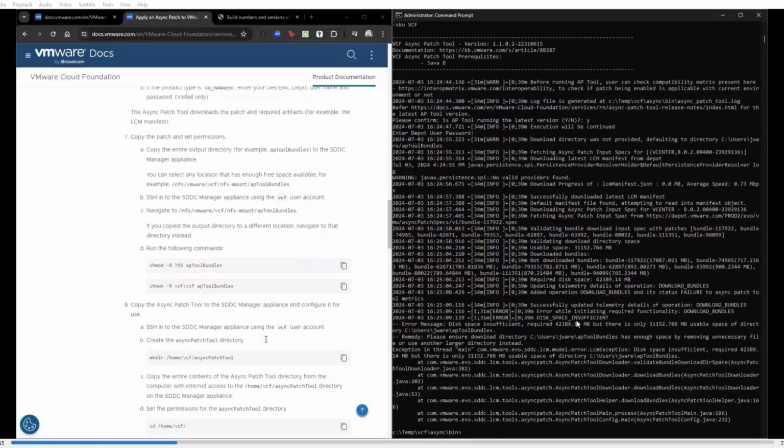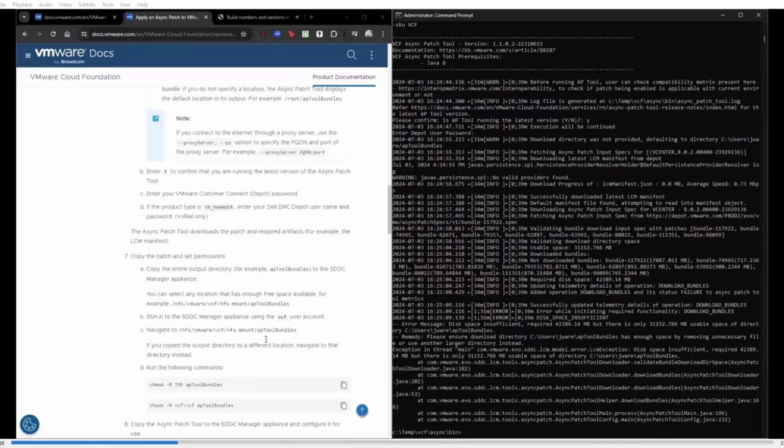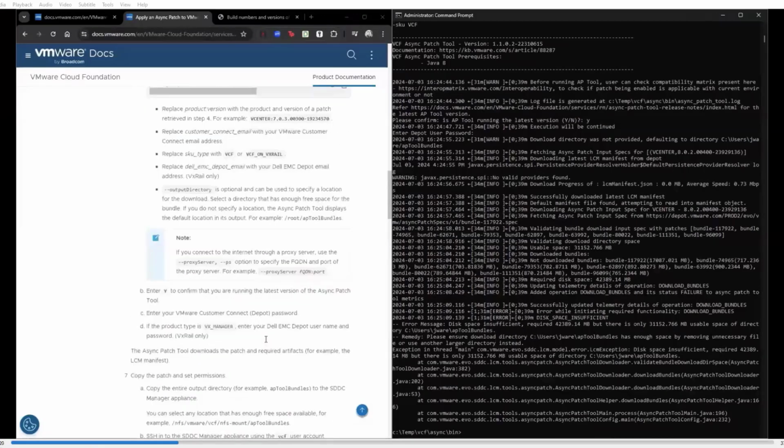So what I'll end up doing here is I'm also looking, like, I didn't put it in the right folder I wanted to as well. So there is a --output directory, which I highlight. I wanted that in a certain folder just to make it easier later when I need to upload it to SDDC Manager. So yeah, I just cut out there, freed up a bunch of space on my laptop.